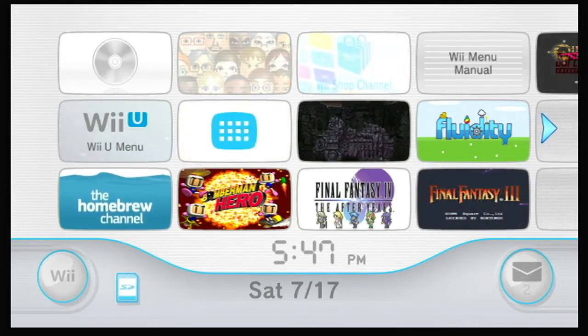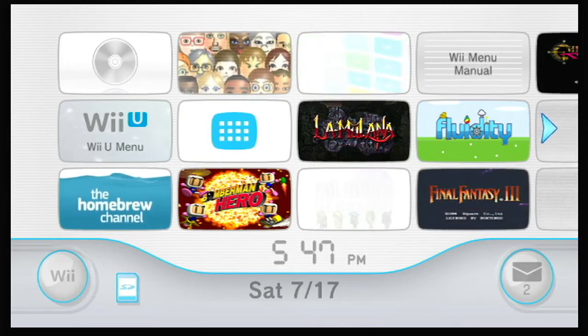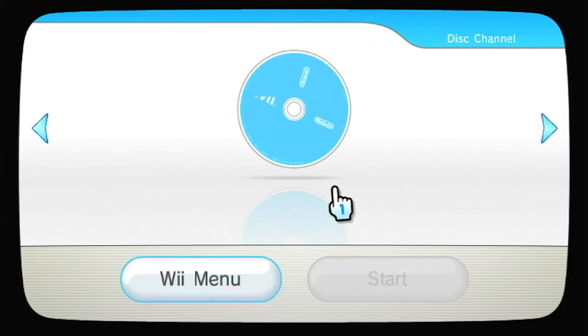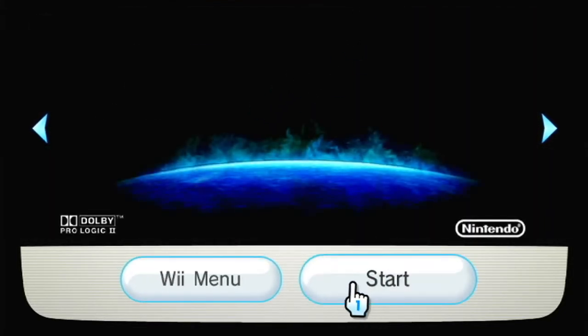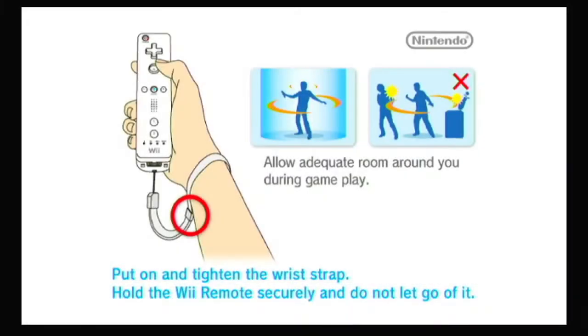Next up, Metroid Prime 3 Corruption. And this one requires a nunchuck accessory. Hold on, and... Yeah, I got a Metroid Prime trilogy, so I didn't really need this. It's working. Let's see if it continues to work. Yep. It's working.